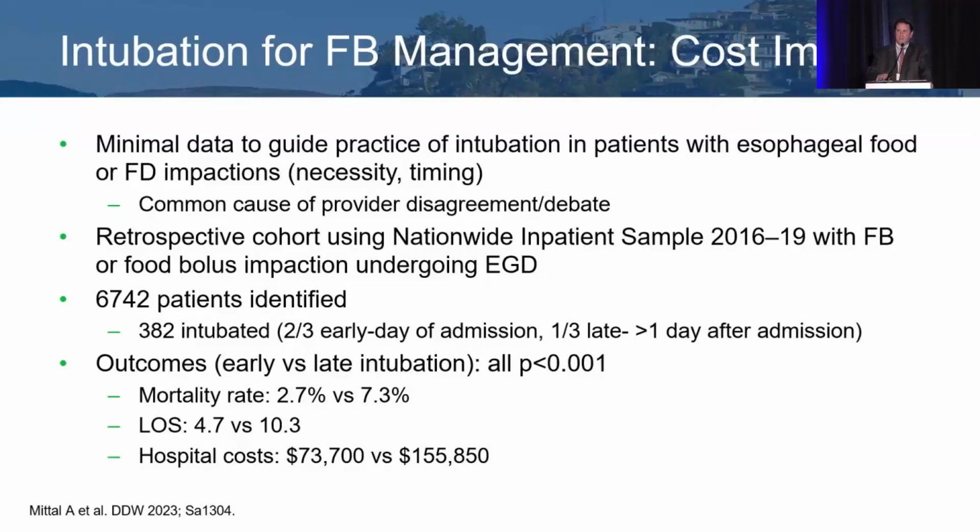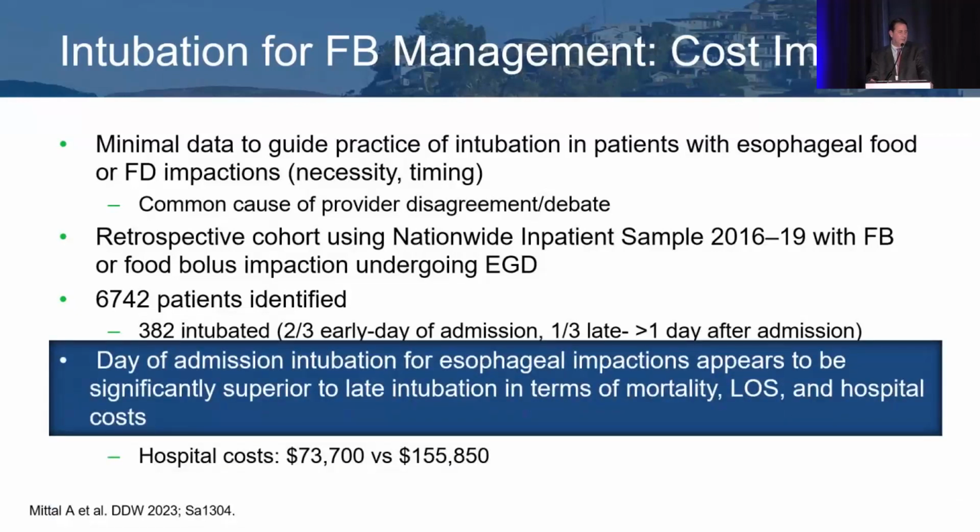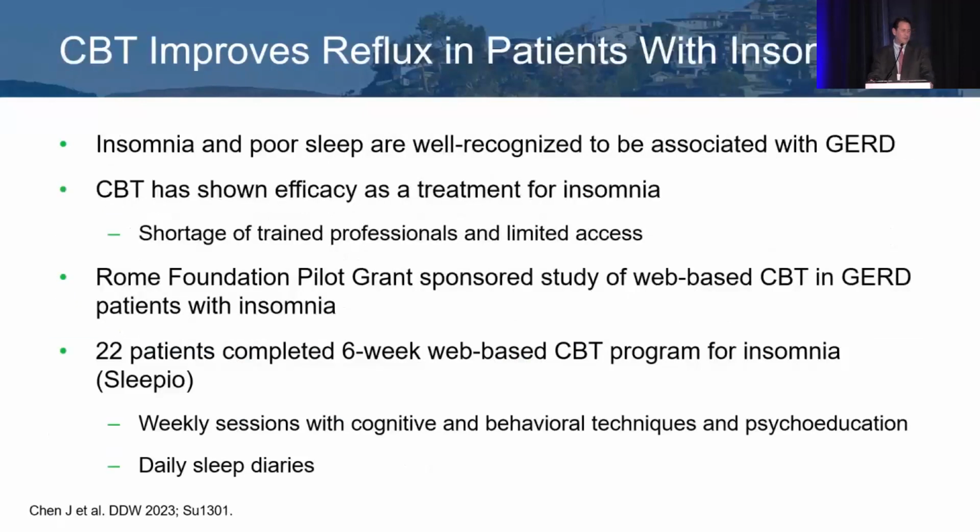Now, this may be confounded by other comorbidities and events that were happening when the patients were admitted, and to explain why they were being delayed or why they were getting their procedures late and intubated late. So the whole story is not entirely clear, but I do think this speaks to we need to probably do these cases a little sooner rather than later. We don't probably need to come in and do it within 3 hours in most cases, but we do need to try to get these taken care of early to prevent those complications. This is the last one.